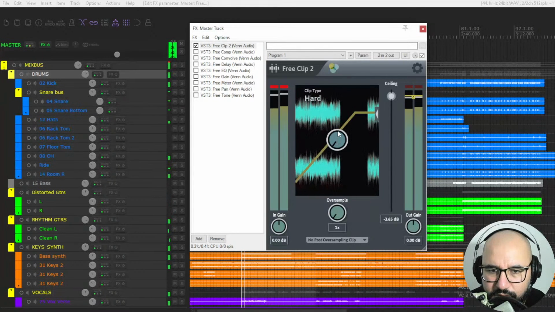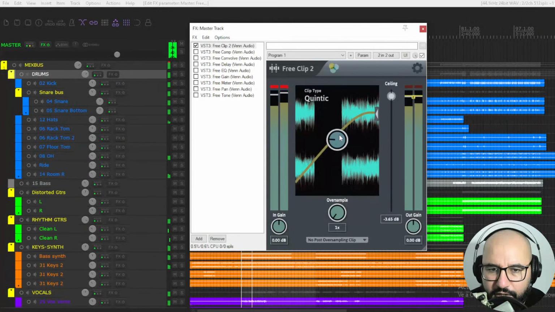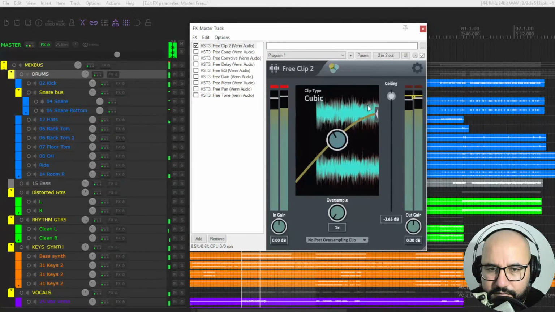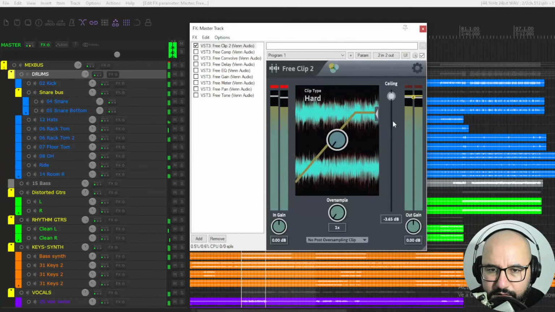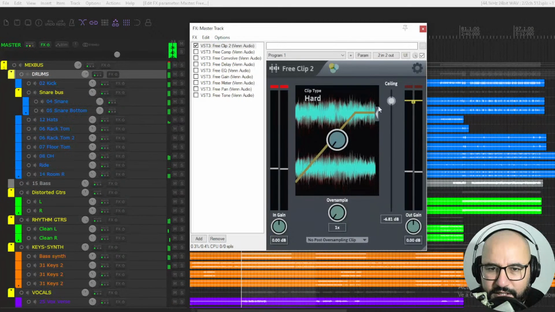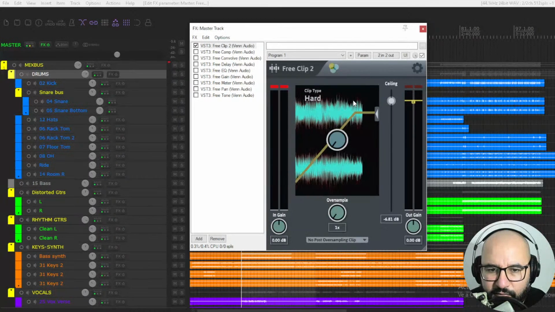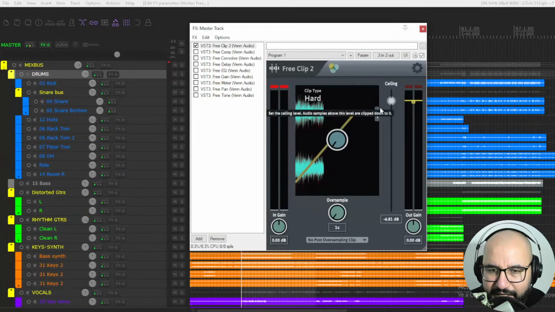Let's move to a less hard, softer knee. Okay, as you can see here, you see now the waveform with fewer peaks and less dynamic range, but in a controlled way.